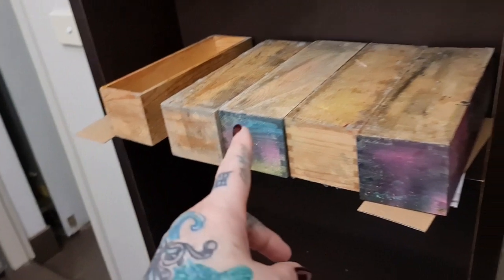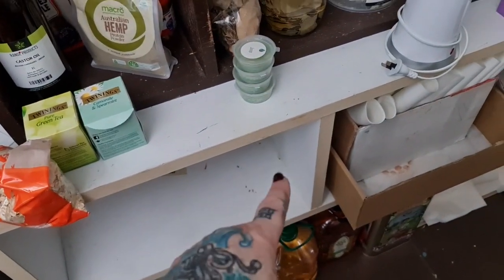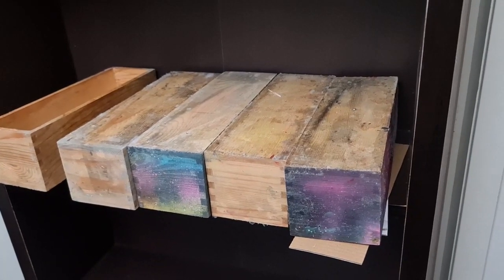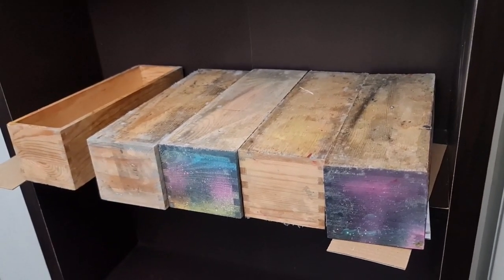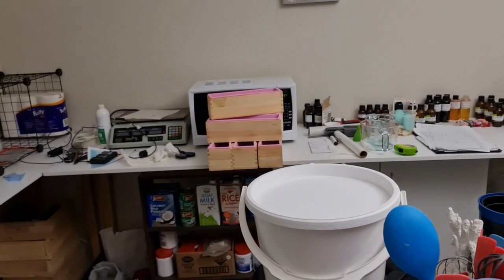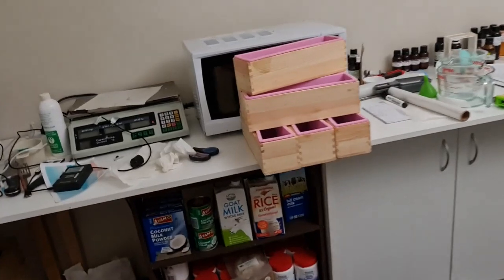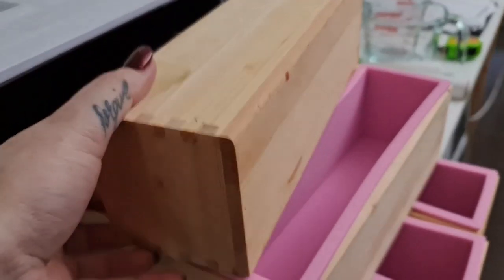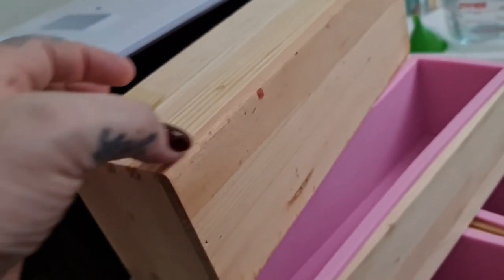And because these things were sitting down here, I've also found mold in here, so I'm probably going to have to throw these shelves away. But this is my last straw. I have put the silicone mold in the dishwasher. I don't know if they're going to be any good or not. I do have those ones there that I don't know if they're moldy or not. They don't look like they're moldy, but that remains to be seen. Sometimes you can see things on camera that you can't actually see in person. Well, for me, because I'm blind.